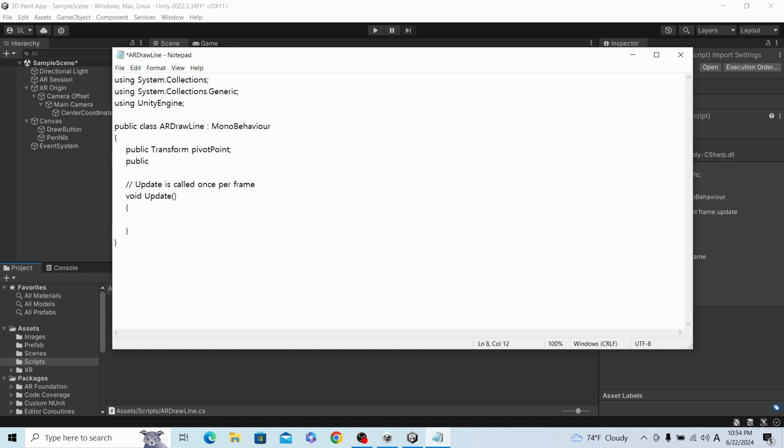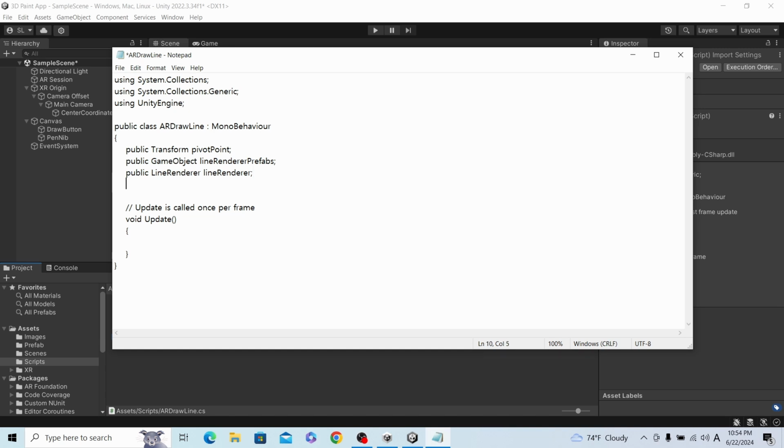And let's declare the GameObject lineHandlerPrefab, the line handler prefab used to draw lines. And public LineHandler, it represents the line currently being drawn.